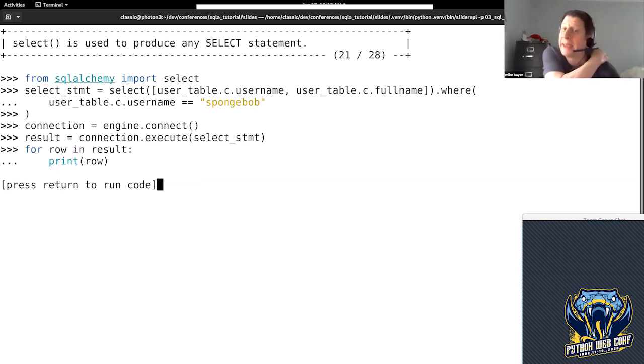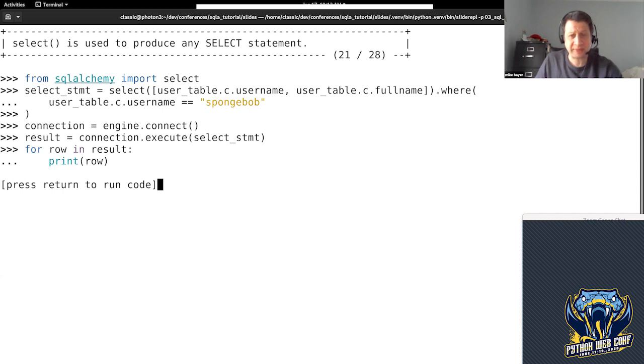That's all going away. The select will only be used by just sending it the list of columns or tables you want to select. And then when you want to add the where clause and the order by and whatever, you have to do .where, .order by, .group by, etc. It's going to be method chaining only. Most people use select this way anyway, because I've changed all the tutorials years ago to only use this style.